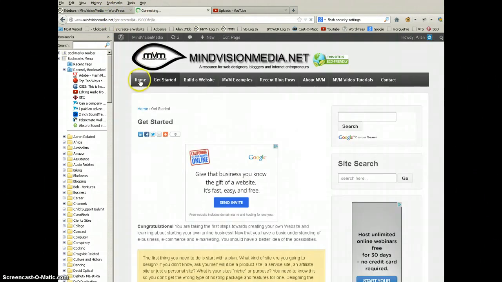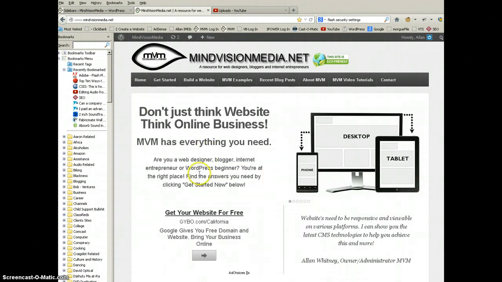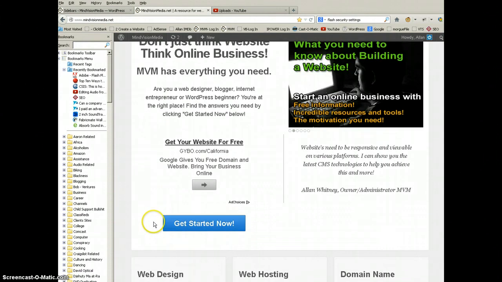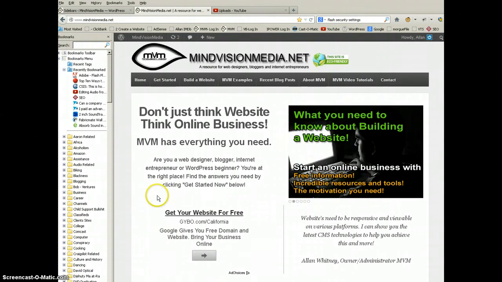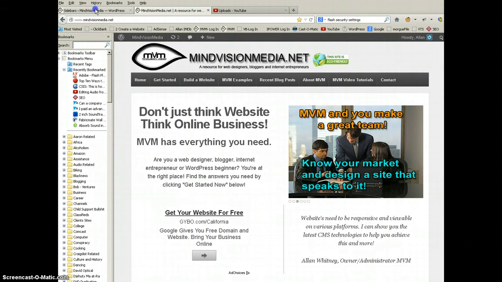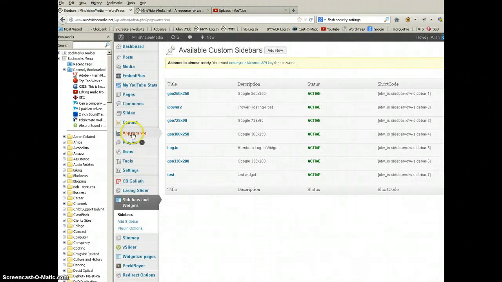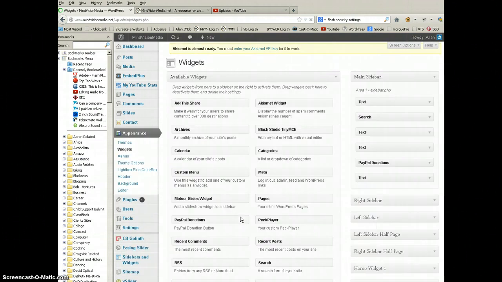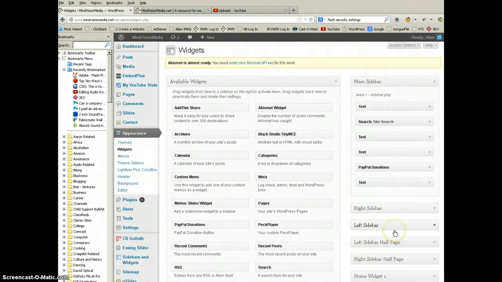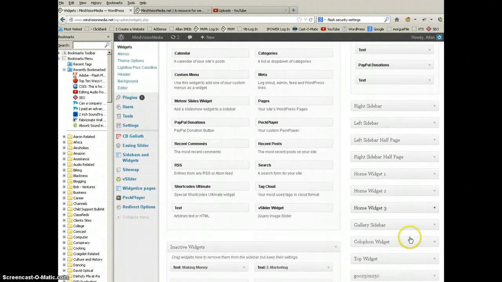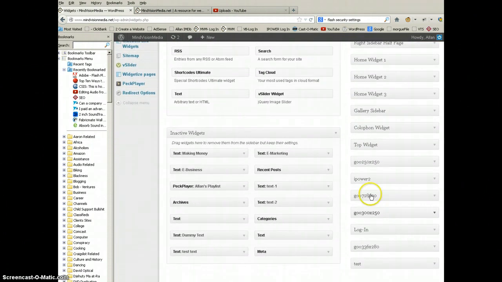So for example, let's go back and go to the home page. I actually have one right on my home page for the responsive theme, and it's right here. And the way I'm able to do that is with the control that you're given with Sidebars and Widgets. So if we go to our dashboard, go to Appearance and Widgets, your theme may be slightly different. Again, I'm using the responsive theme from ThemeID. And earlier I showed you the list of widgets that I created, and here they are. They get added to your widget panel.